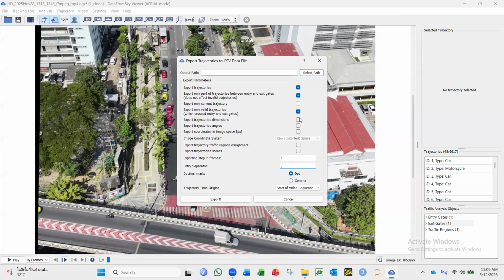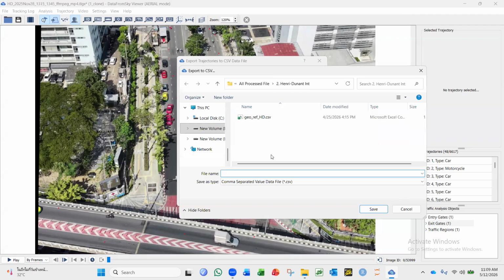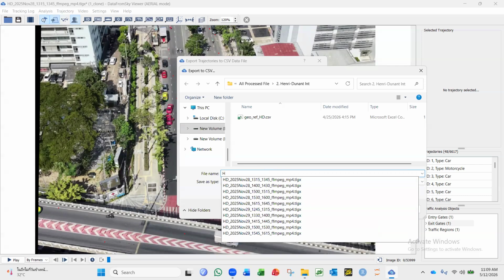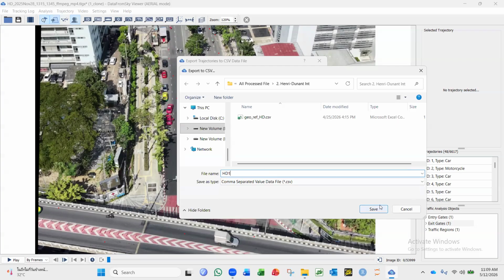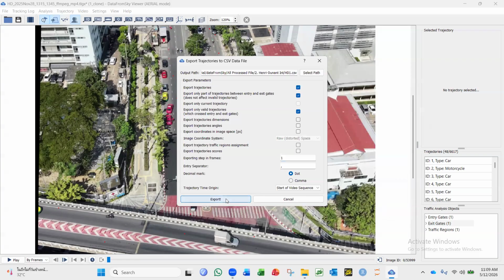Now to export this, we have to assign a path. We can name the file, say, HD1. Save. Now export.